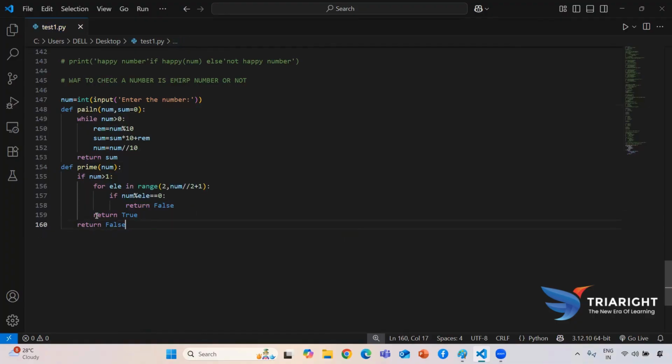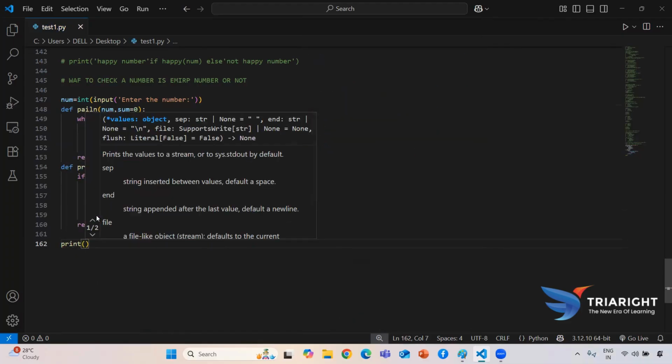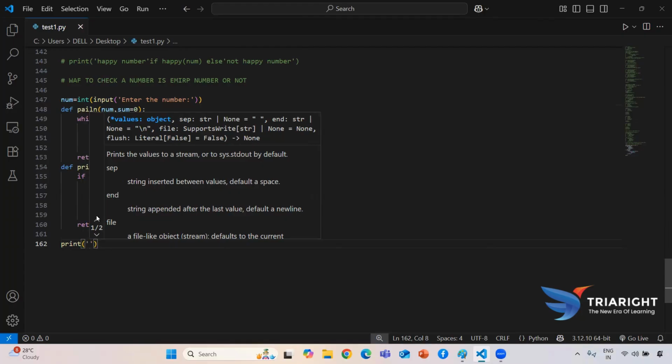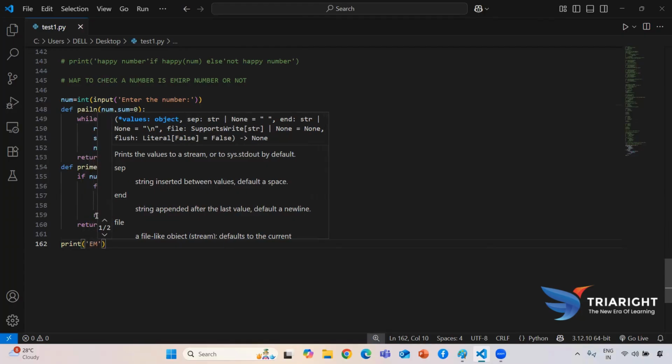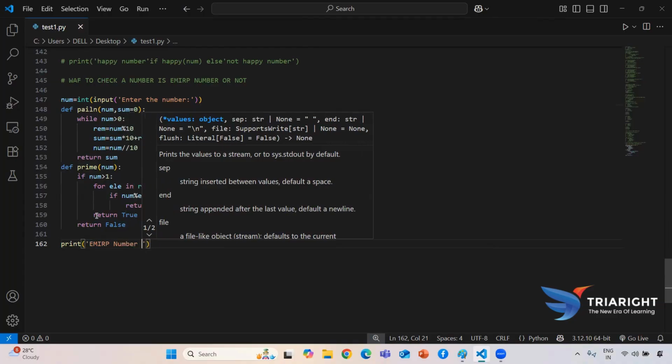Okay, after that we are checking each and every condition. Here we are using our ternary operator. What is the use of this ternary operator? Now we are going to see. Guys, just see. The ternary operator says that if the condition becomes true, you need to write the true condition on the left side. So first I need to write the true result: if each and every condition becomes true, it means that the number is an MRIP number.